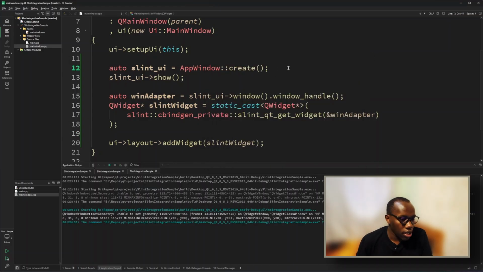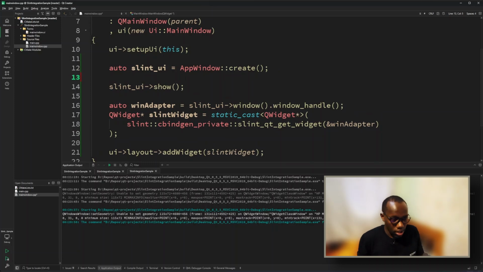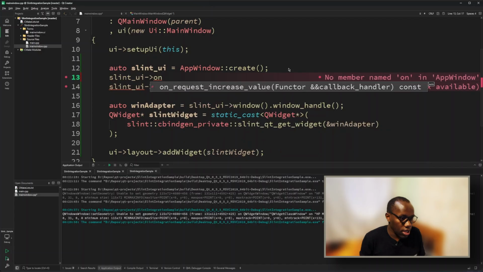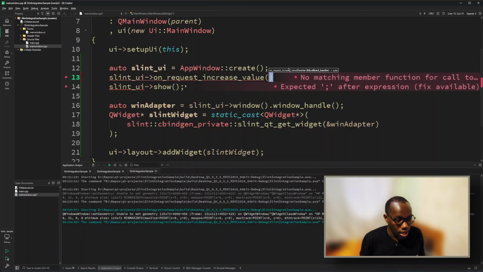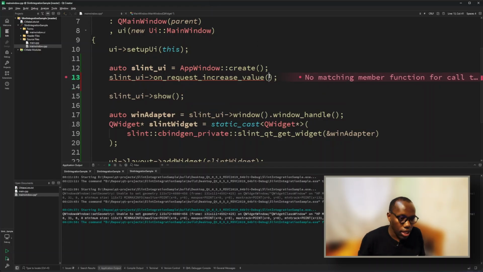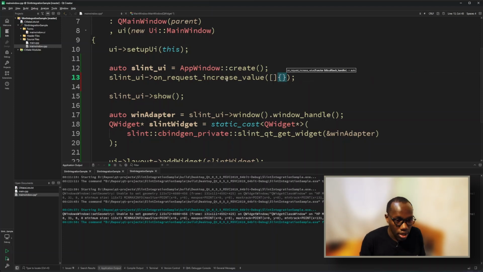we need to come back here, and then what you need to do now is to add the functionality by doing Slint UI when request increase value. So the callback we added in the Slint UI side, as the UI has been compiled into a C++ .h file, we can now get this C++ method that we can connect to, and now this method expects you to pass the lambda that you want it to handle once this method is invoked.